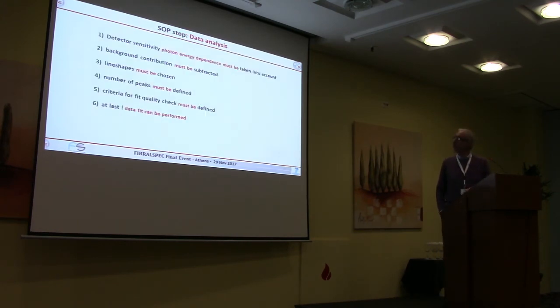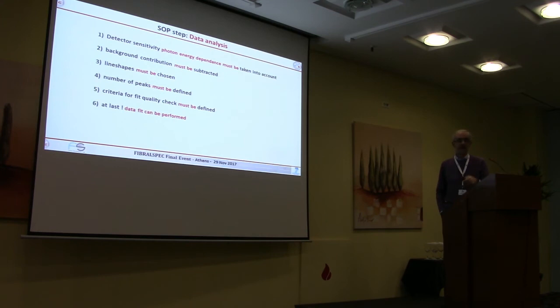When you come to data analysis, the first one is you have to take into account the detector sensitivities I just discussed. You are not looking at the overall shape, you are just looking at what is over the background. So the real peaks that you are focusing on come from carbon. In order to look at them and analyze them, you need to pick the line shapes. You have many different line shapes that go from Lorentzian to Gaussian to Breit-Wigner-Fano and others, which you must define on the basis of your system.